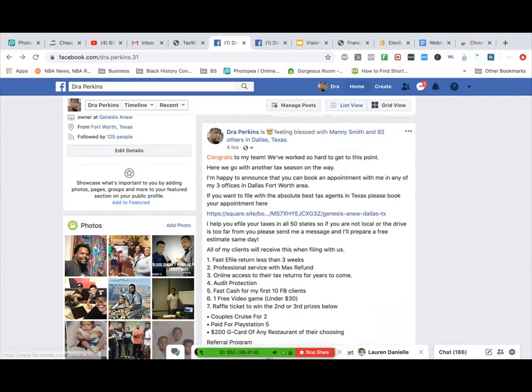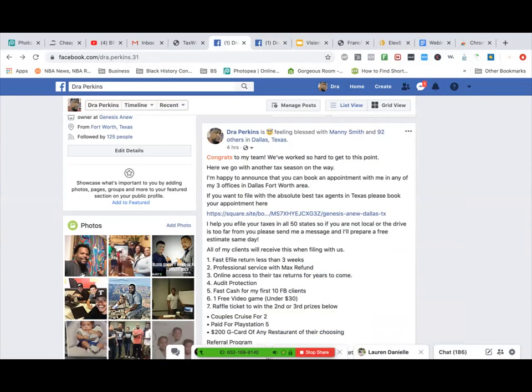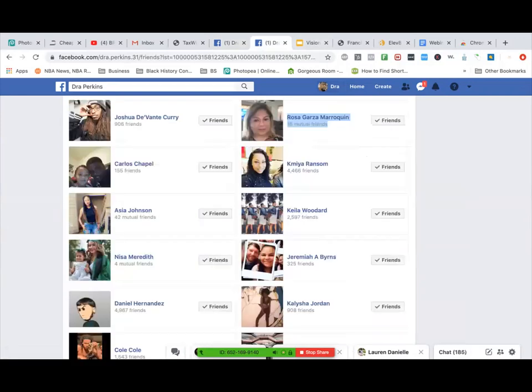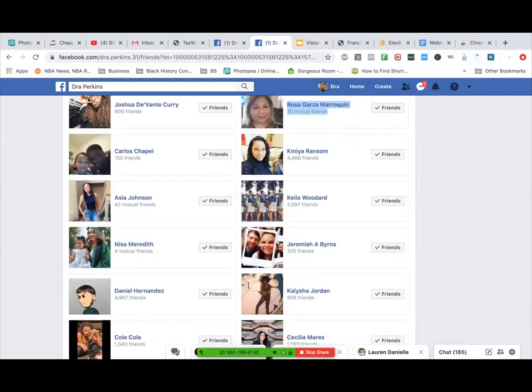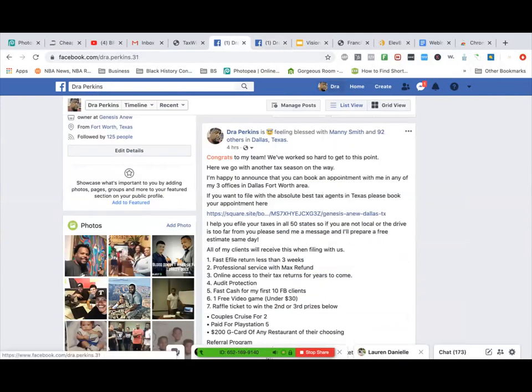And what you'll do, guys, and that's why I have two Facebook tabs open. So now I know that I stopped right here. What I'm going to do in the next probably 2 hours is delete every single friend that I tagged, and I'm going to tag another 100. What this does is it helps more people see your post. And how do I know this?